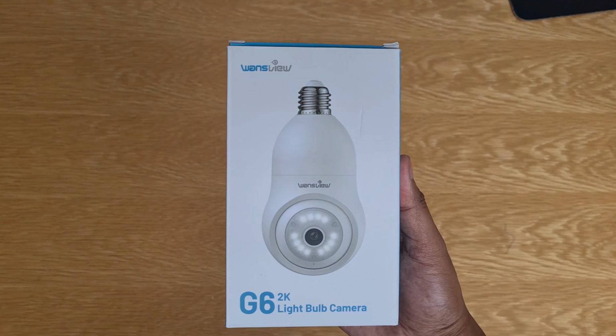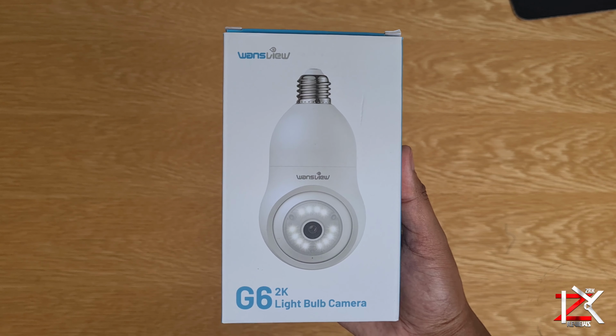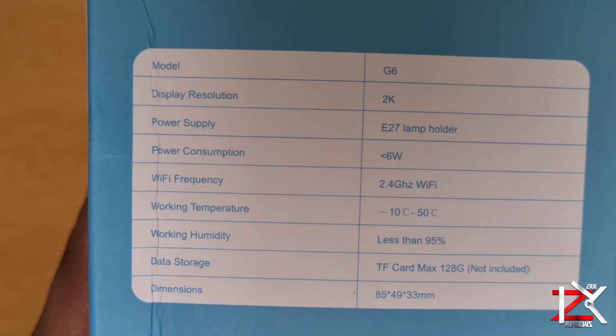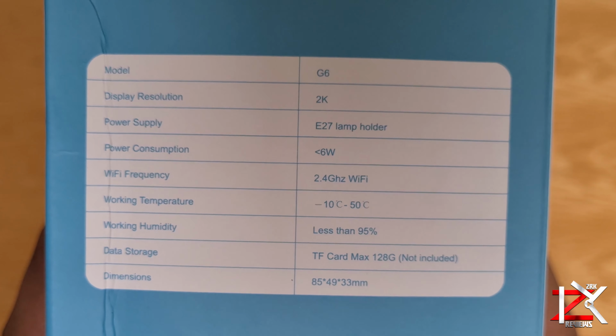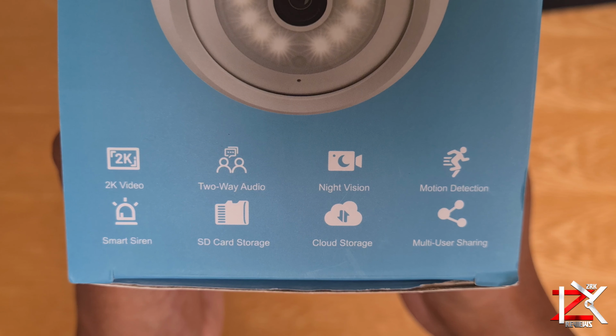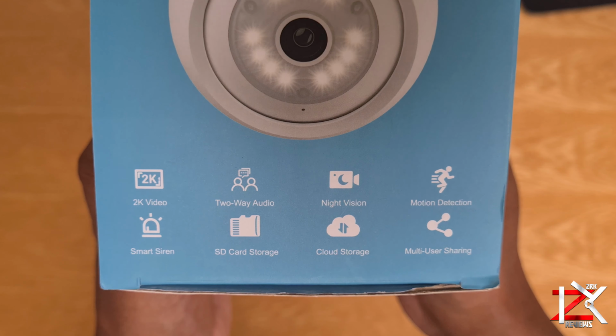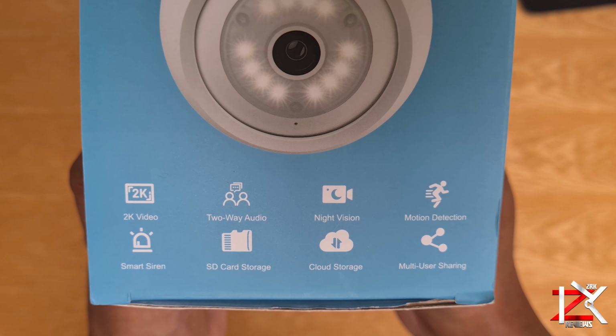New technology never fails to surprise us. This is a light bulb camera by Wansview. G6 model, 2K display, E27 screw type fitting. Can be used indoors and outdoors too. Two-way audio, coloured night vision, motion detection, cloud or internal storage. With multi-user sharing. What more can you ask for?